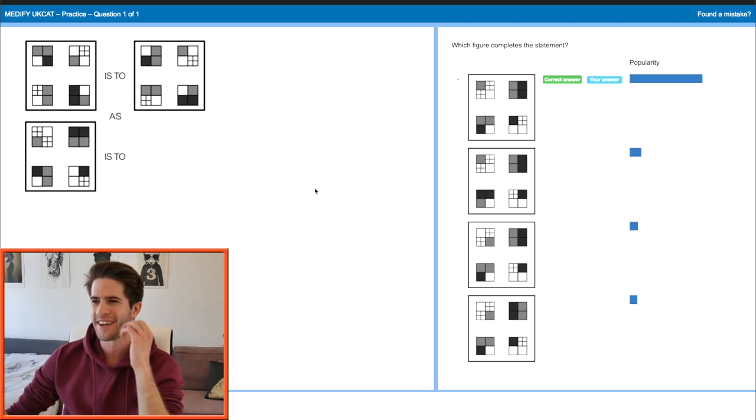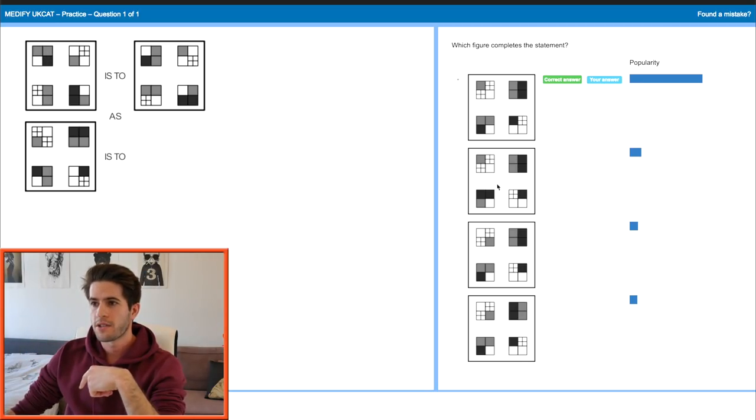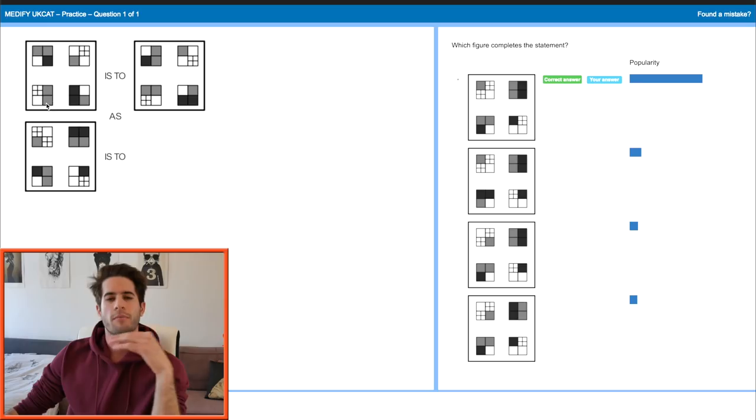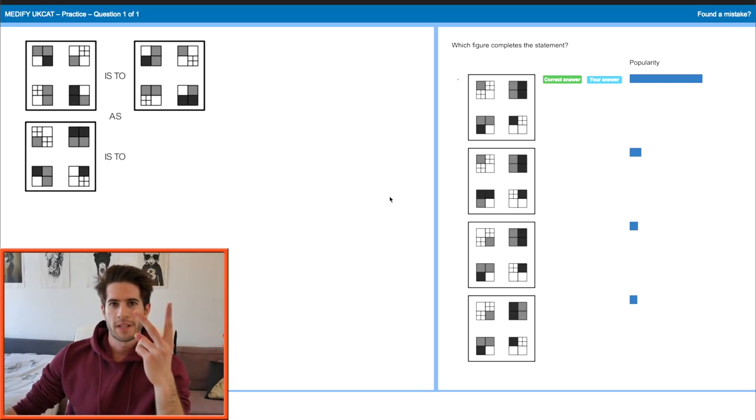First question, got it right. We started with these two gray things here. Those get rotated. Then when we looked at the answers, we realized that something else has to be going on because I couldn't choose one of those three answers. So we went back and we saw that the bottom two squares were getting rotated anti-clockwise. Boom. Let's go on to question number two.